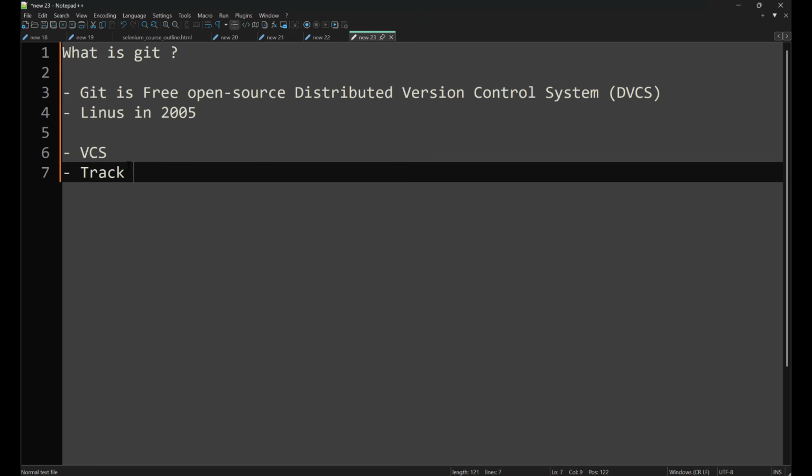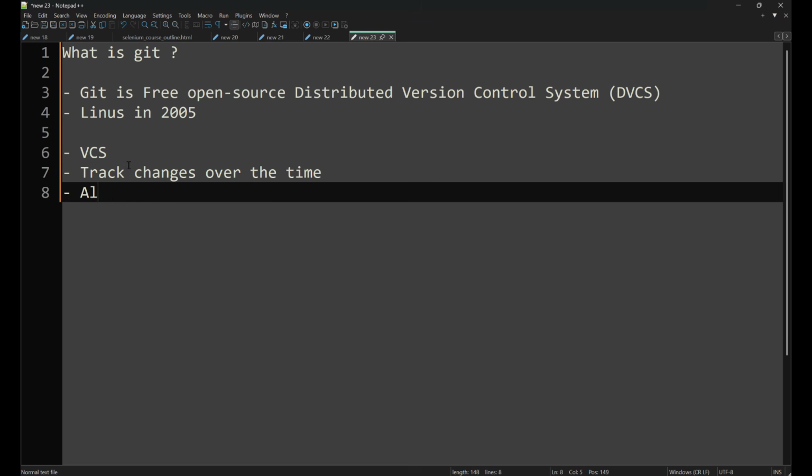Track changes over time. And when we talk about over time, it allows you to recall specific versions. Now, what are these specific versions?